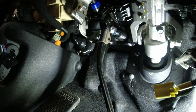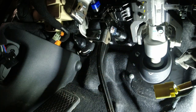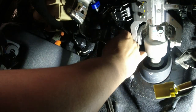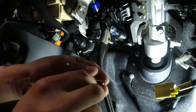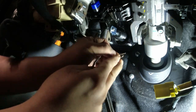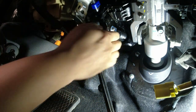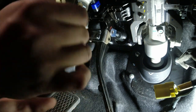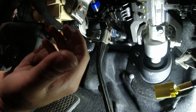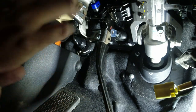That's the last one. Next we're gonna remove this safety pin, or the lock pin, for the brake pedal. Just move the lock downward and you can pull it, and then you can just push that pin out. So now on the vehicle interior side, everything should be free.